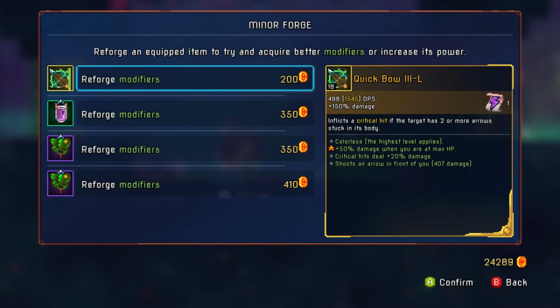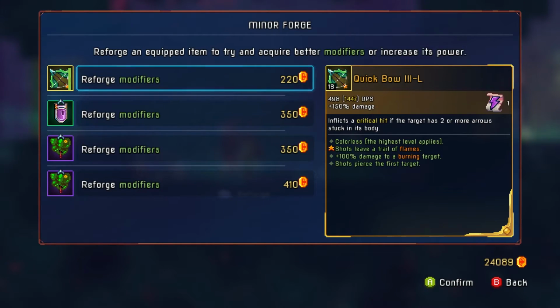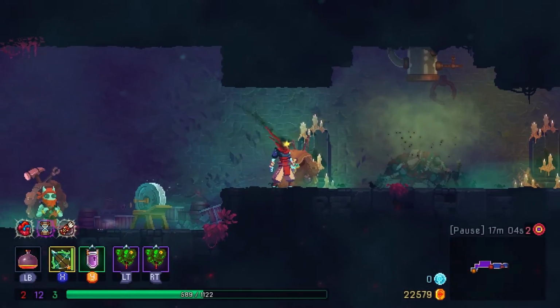I'm curious what we can reforge this to, so I'm gonna check. Ooh, fire. Fire's nice. Shots pierce the first target. Poisons, critical damage. Poisons frozen, shots pierce. Ah, oil and flames. That seems awesome.